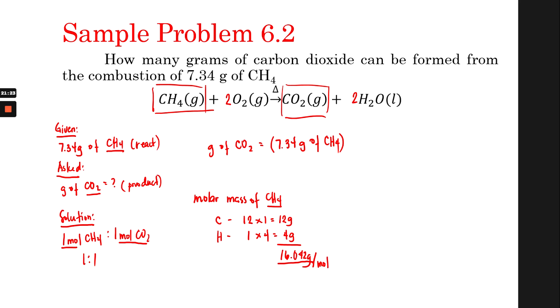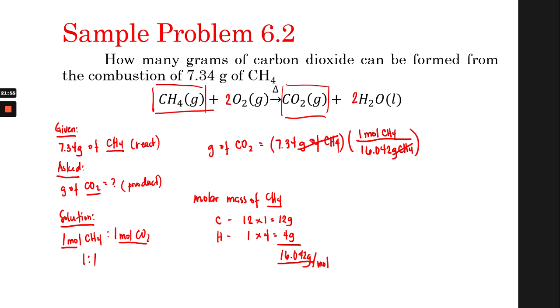This is your molar mass. So you can use this now to change your grams to moles. In every 1 mole of CH4, it's equivalent to 16.042 grams of CH4. What you can do now is cancel the grams of CH4. You are left with a mole of CH4. But we're not done yet.